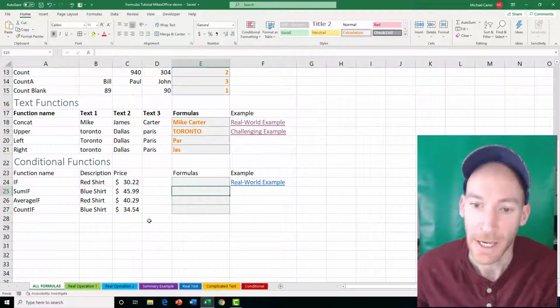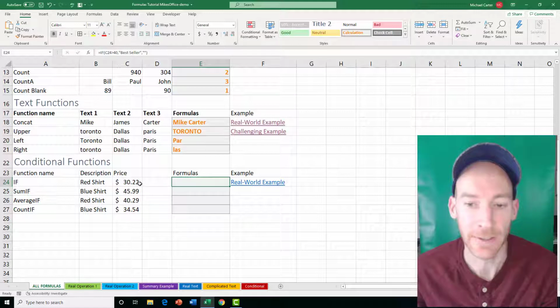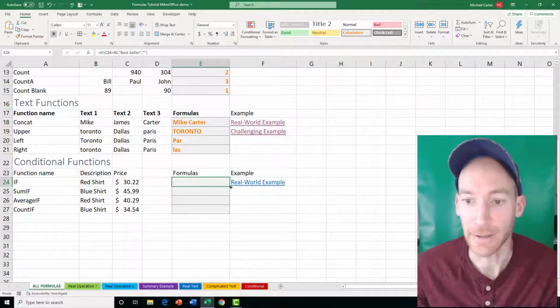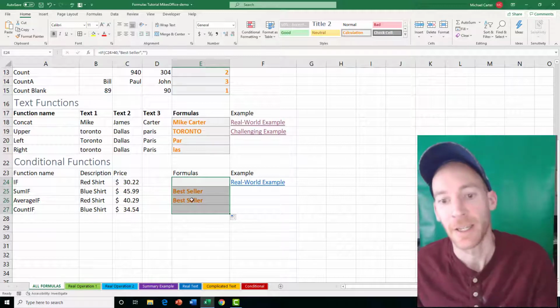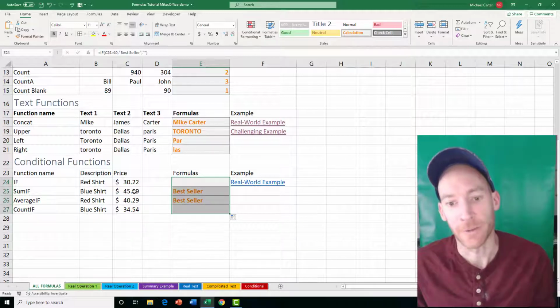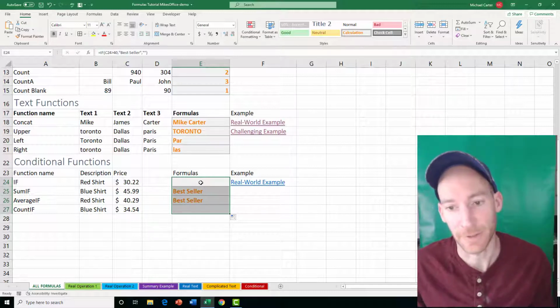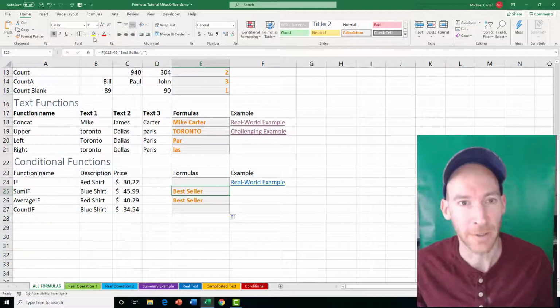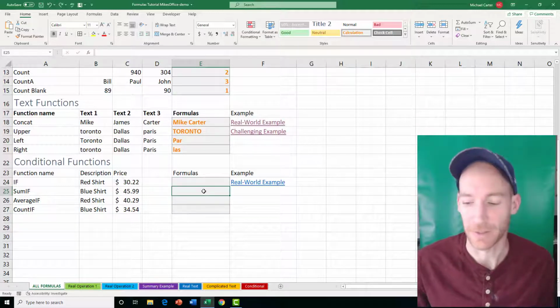So I press enter and the formula is there, but because it didn't meet the logical test, nothing showed up. But if I copy this down, you can see that it does work, because where the values are greater than 40, it gives us our true statement versus the false statement. But I'm going to undo that because I want to leave space for the remaining formulas in this section.